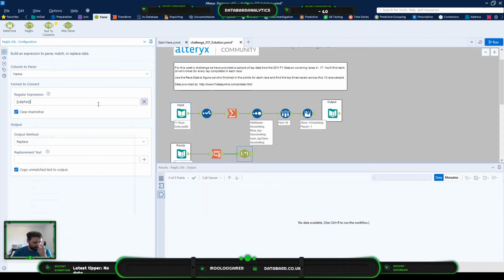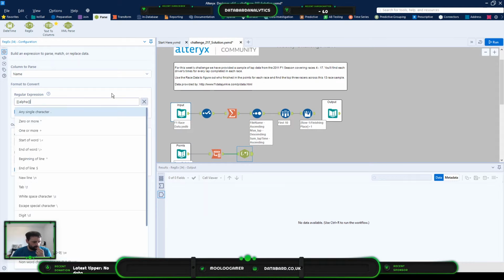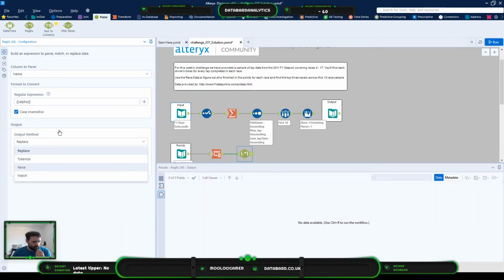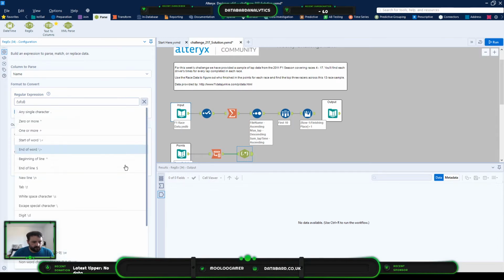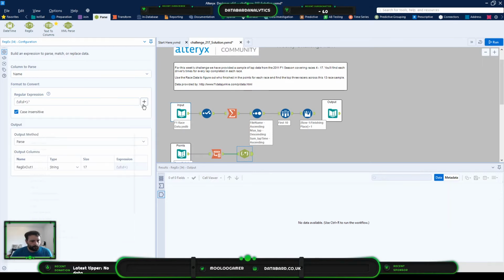Actually, no. Yeah, I'm going to parse. And all I'm going to parse is 1 digit and a second optional digit, which will be 0 or 1, plus. And then it can have, actually, it just can be anything after that. Right? So let's just zoom in there for you.